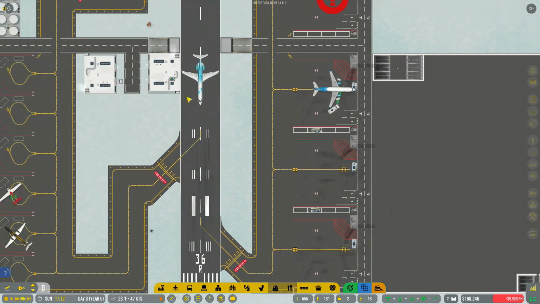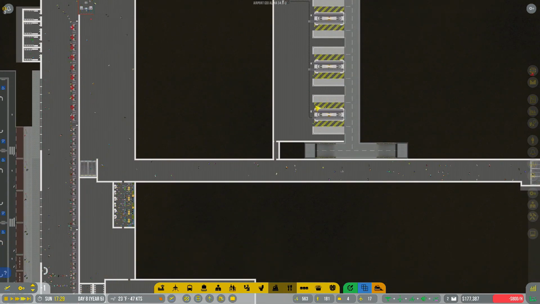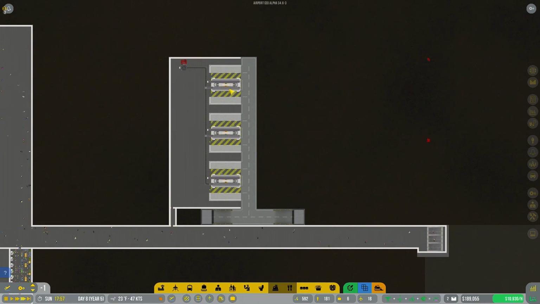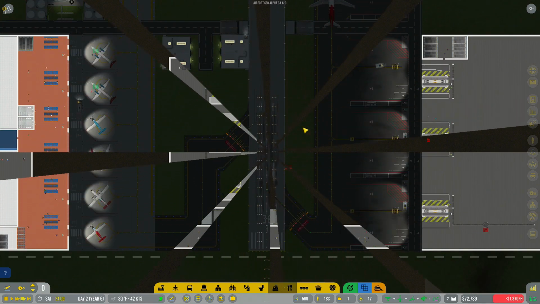Alright, so now that we have our small aircraft stands taken care of here, we need to do the same thing for our medium aircraft stands. However, this time we are going to only be doing 1 baggage bay per gate. So give me just a few minutes to get that going and make sure that everything is working properly, and we'll bring you right back.